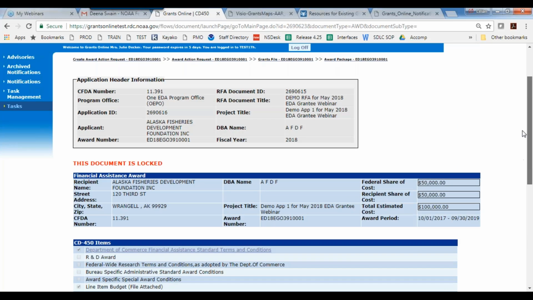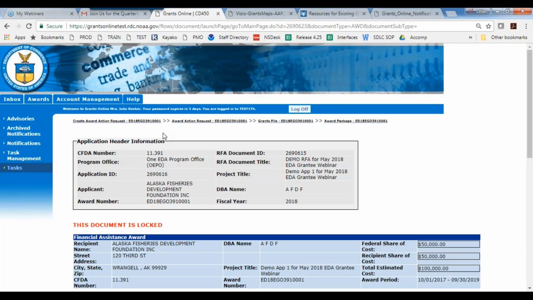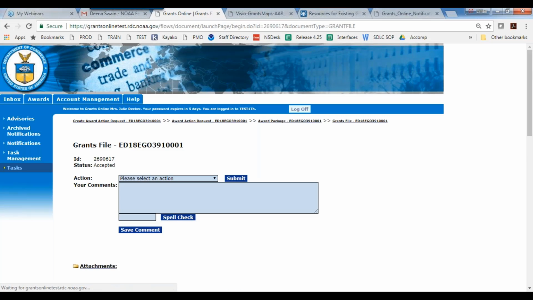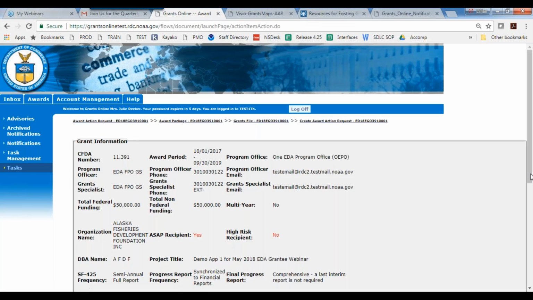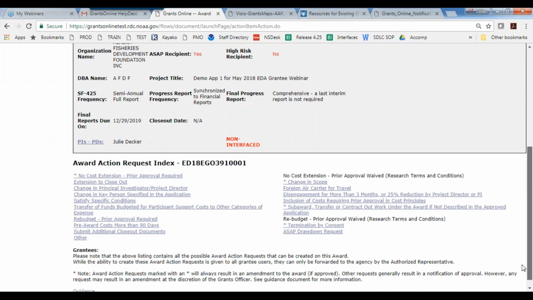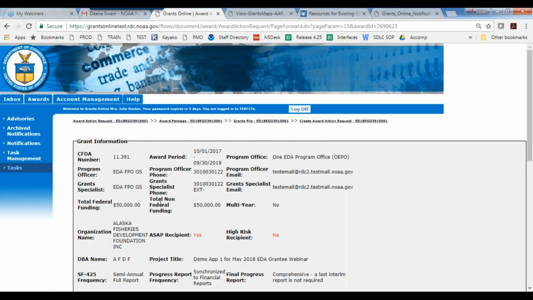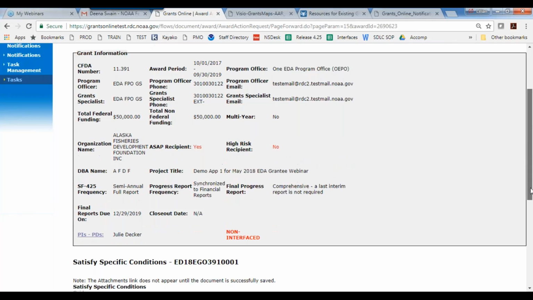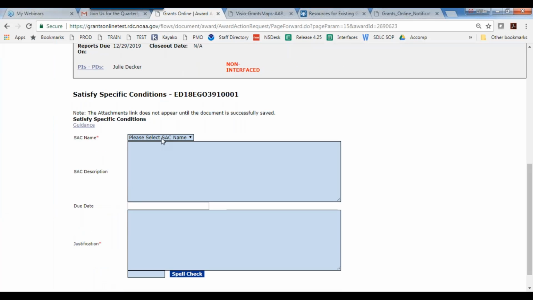Let me go ahead and demonstrate what I believe they're asking. So if I go to the grants file and click on Create Award Action Request and click on Satisfy Specific Conditions, there's a drop down here that says please select the SAC name.